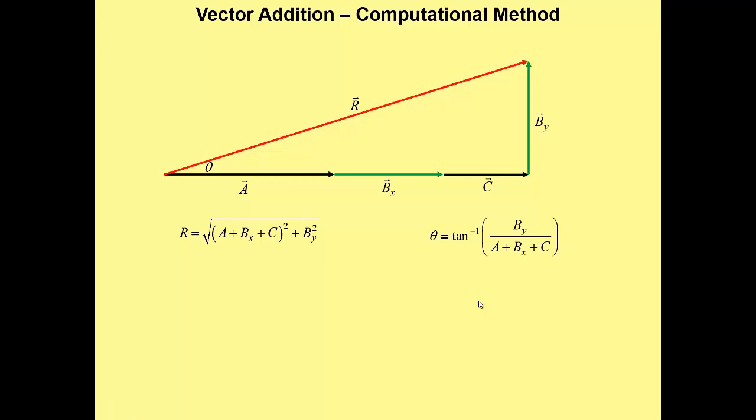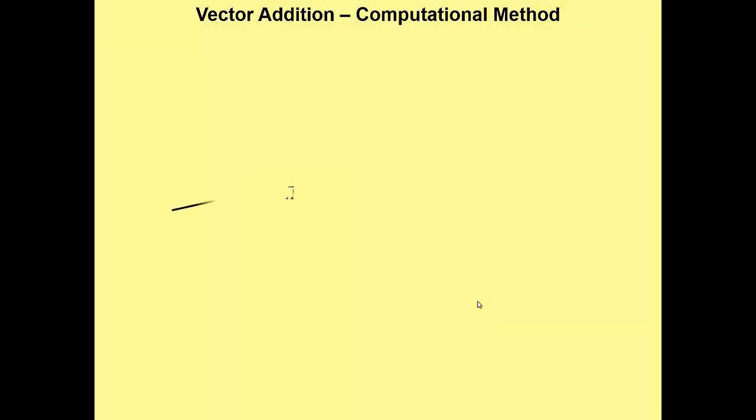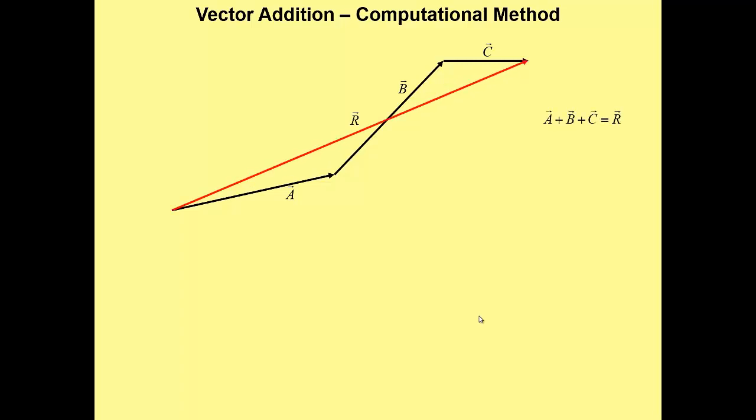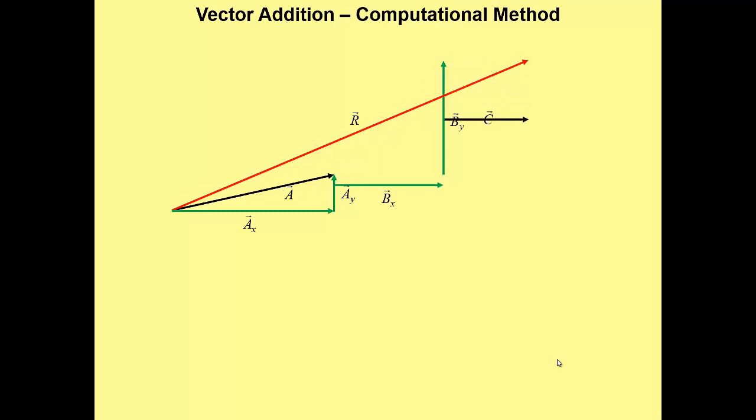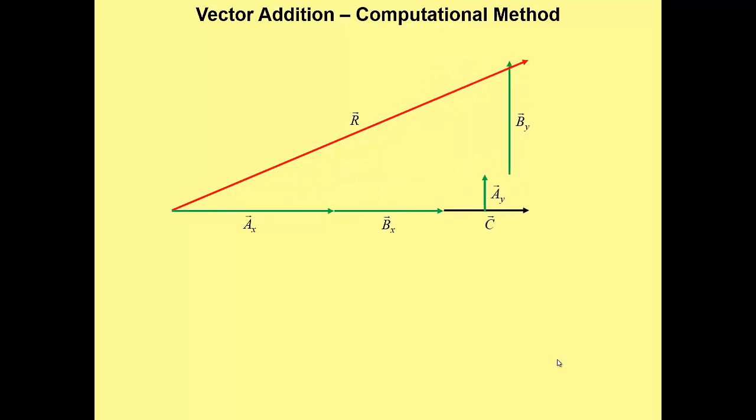You with me there? One more little pictorial example for us. What if it was even more complex? What if both A and B were at angles? Well, not really any harder. We just break them both up into their own perpendicular components. If that's our resultant, going from the tail of the first to the head of the last, we could break A up into AX and AY, and we could break B up into BX and BY. And once we've done that, gather up all the X parts, gather up all the Y parts, and we have the same resultant, but now in the shape of a right triangle.